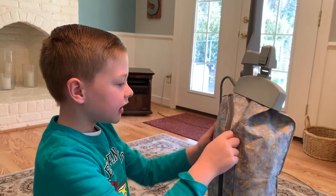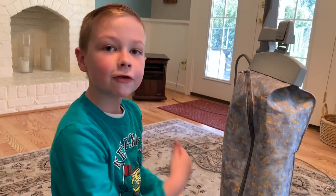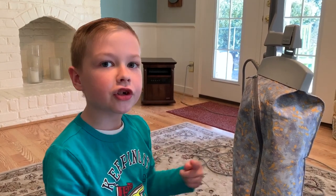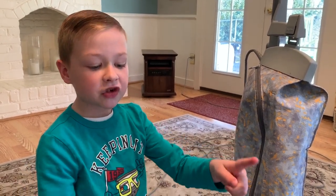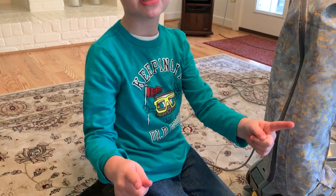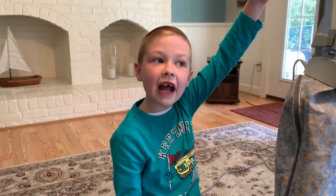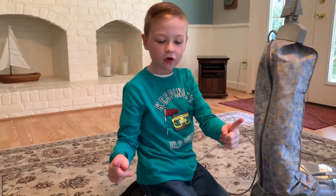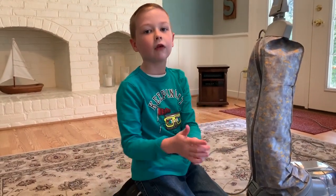One thing that you are supposed to do is when you get your bag, it says only fill to this level, which you only get this much space in your bag. Though the bag is this big, that doesn't mean fill it up that size, but only fill it up to where the full line is.